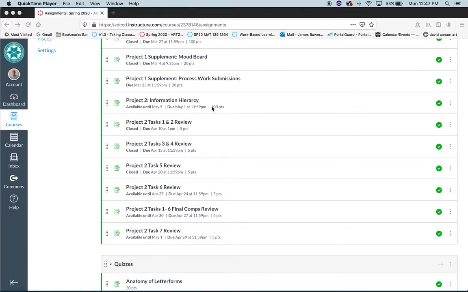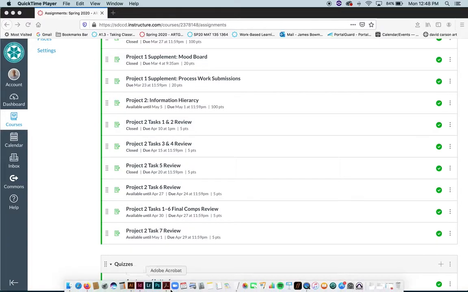We're doing this a little differently because it's all online. Typically, this would have been printed and put in a book. So we're working in a modified context here. Any questions about task 1 through 6 submissions, let me know, and we'll go from there.